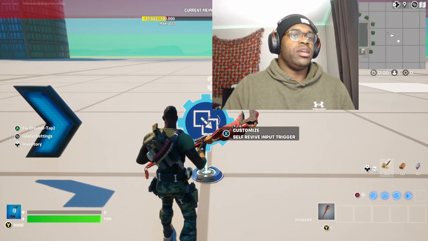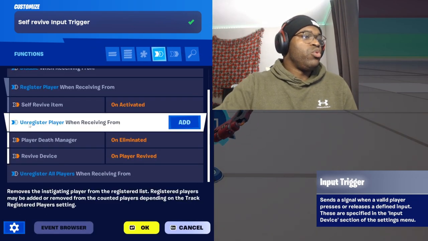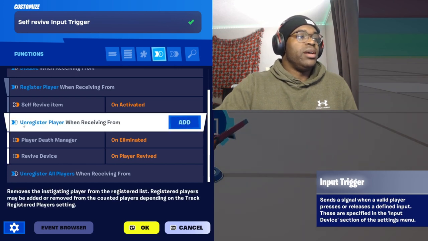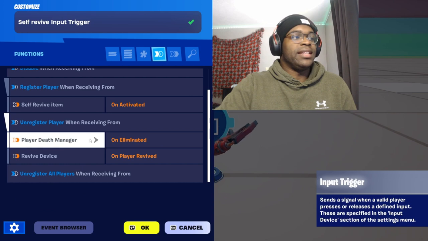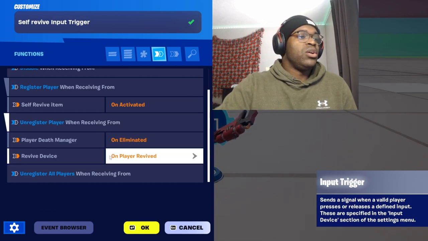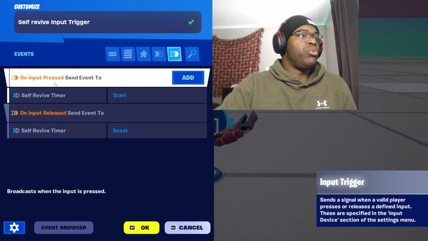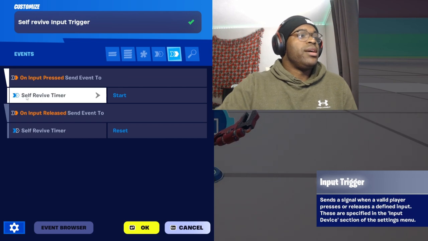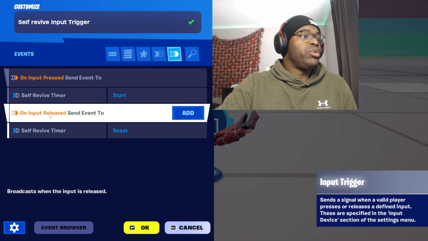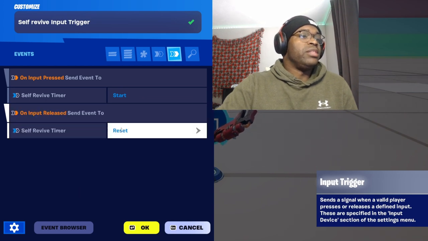Go over to the self revive input trigger. Register when receiving from, we set this up already, but we want to unregister when receiving from player death manager. Make sure that it unregisters the player on something like that. Also, you want to unregister from the revive device on player revived. As soon as you get up, that is gone. On input pressed, send event to self revive timer, and we're going to start it. On input released, send event to self revive timer, and we're going to reset that.